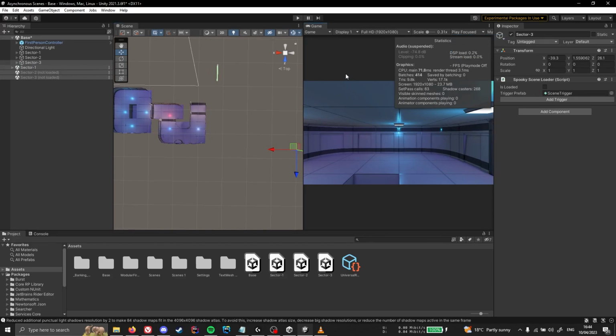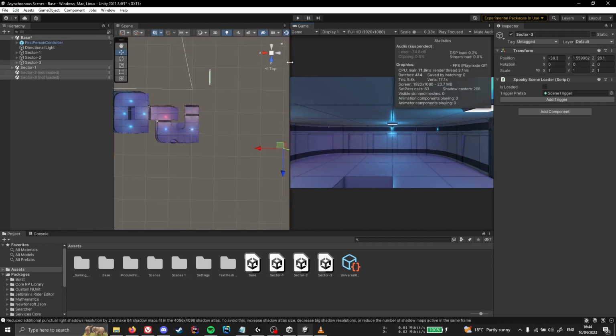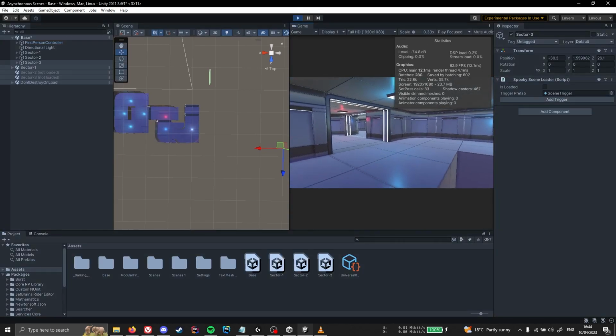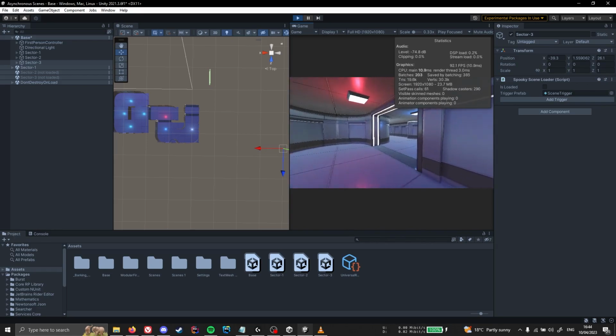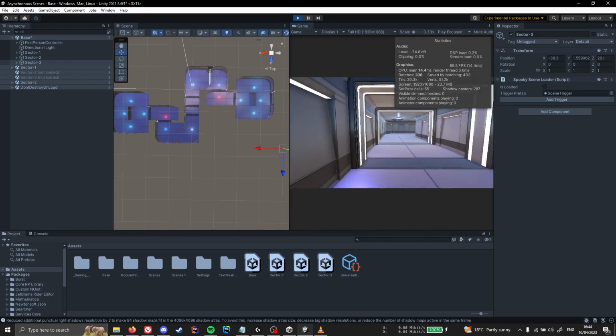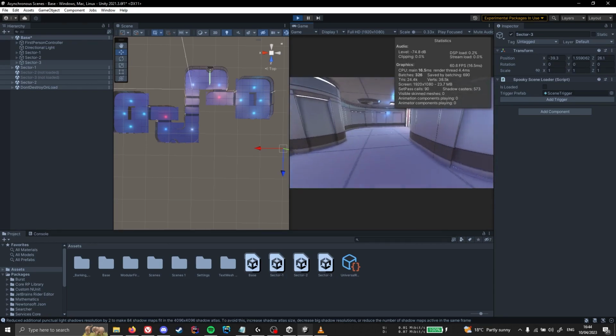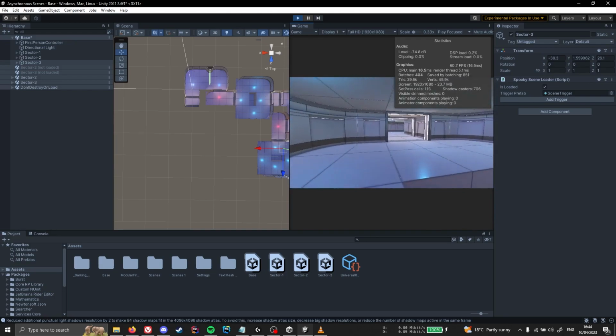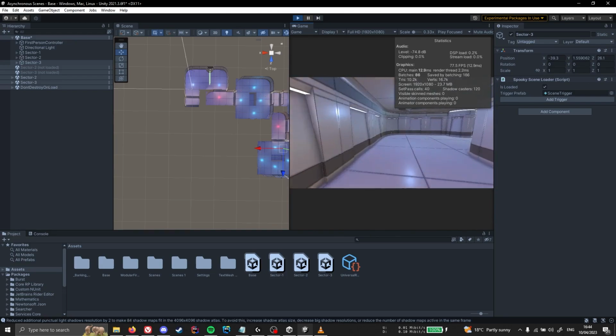Let's make it focused, and I'll keep the stats on so you can check the FPS. So play. Okay, so we're getting about 81 FPS. So you go in, and if you can see to the other side, the chunks of the levels load in as you go about, and then when they're not needed, they're taken out of memory. And it's a pretty handy little feature.